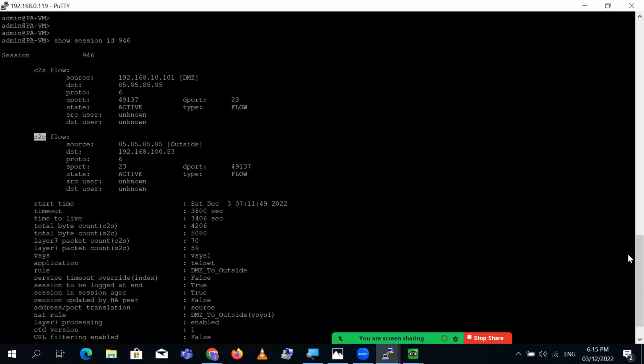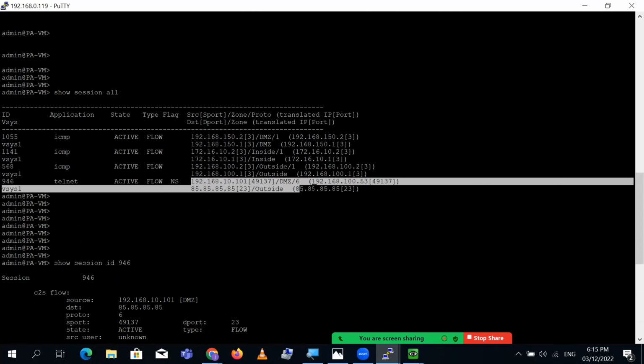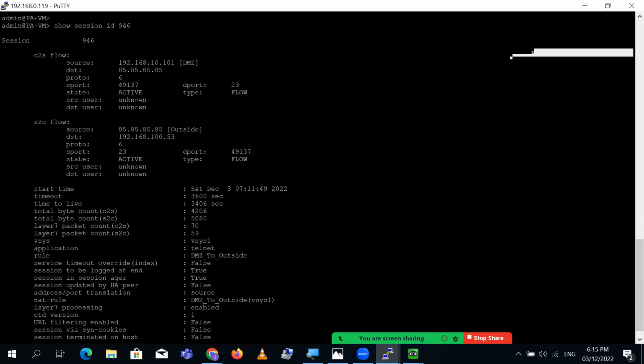Whatever we have seen as source and destination, it gives in detail. My source IP is 101 from the DMZ, going toward the destination with protocol number 6, my source port is this one, and the destination port for telnet is 23.